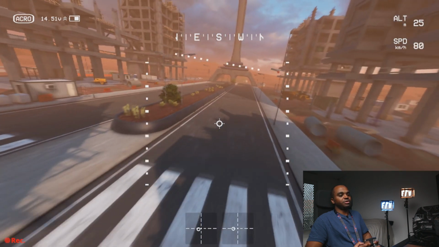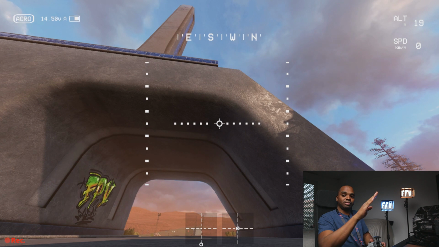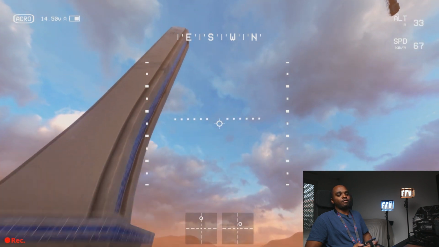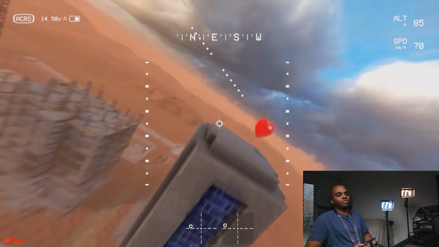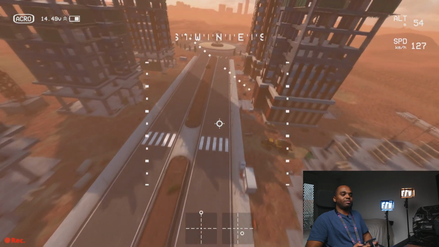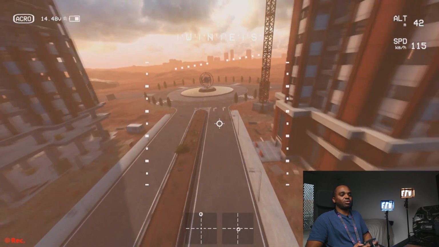The same problem as when you tilt up above 20 degrees: it's not easy to land. You need to put the drone like this to be able to land the drone. So I won't go above 45 degrees. Definitely 45 degrees if you want to fly fast. You see what's in front of you.